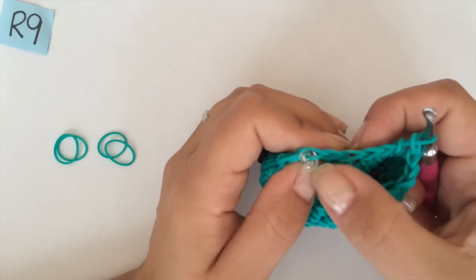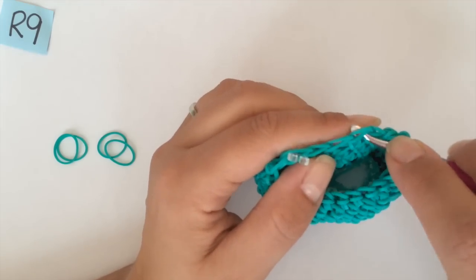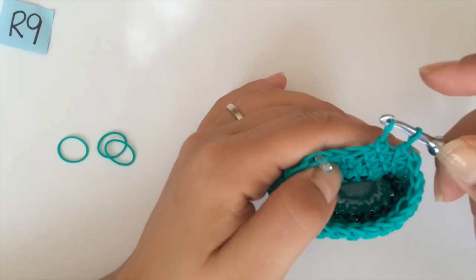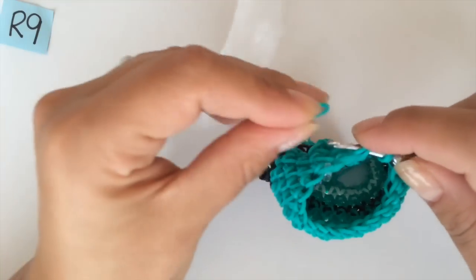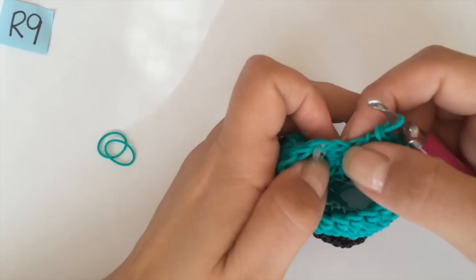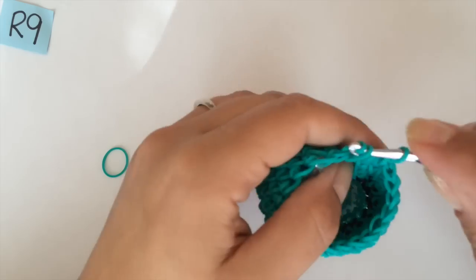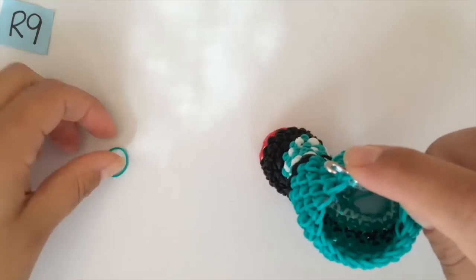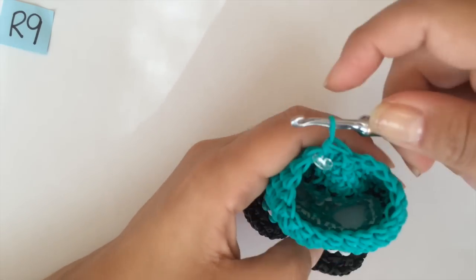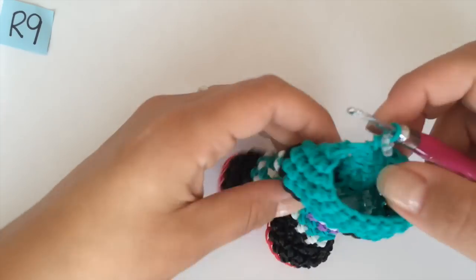So I have 4 chains left. So we're going to take our next 2 chains, do a slip stitch in each, and leave it on our hook. Now the next chain, the same thing, slip stitch and leave it on your hook. 3 loops and slide. The next 2 together, and the last slip stitch, 3 loops and slide. So you should have 20 stitches. Remove your stitch marker, add it to the band around your hook.